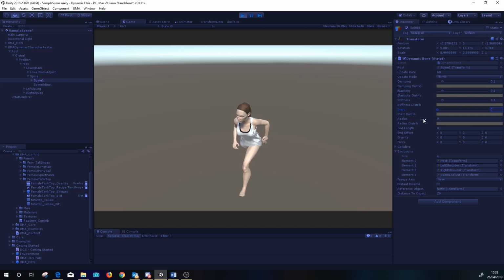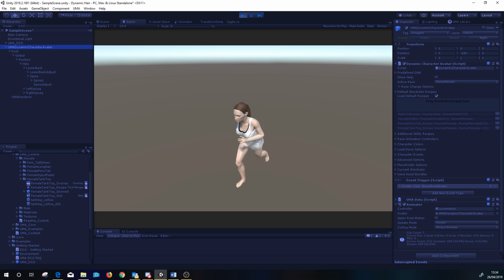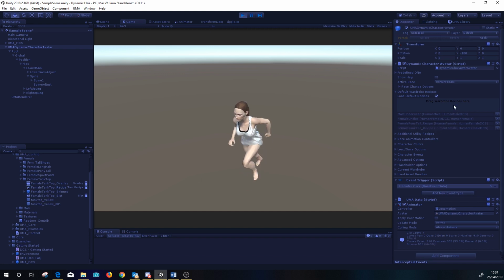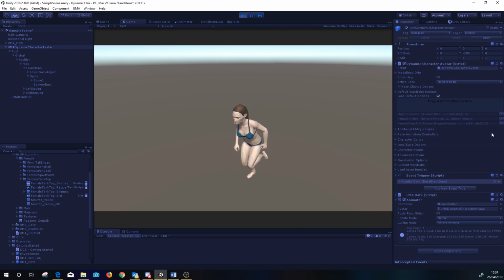I can obviously remove that and get things moving again. So if I take this item of clothing back off, the jiggling comes back. If I add it again, it stops.